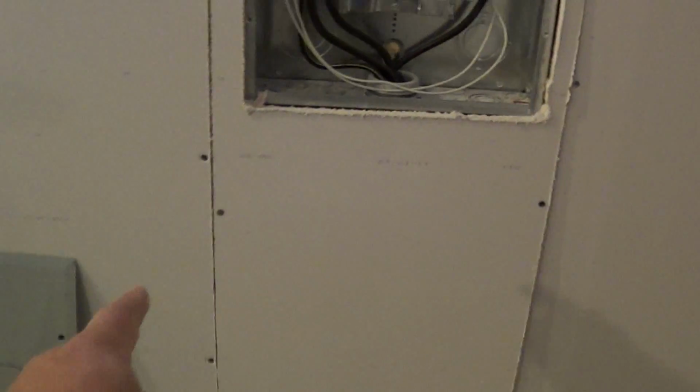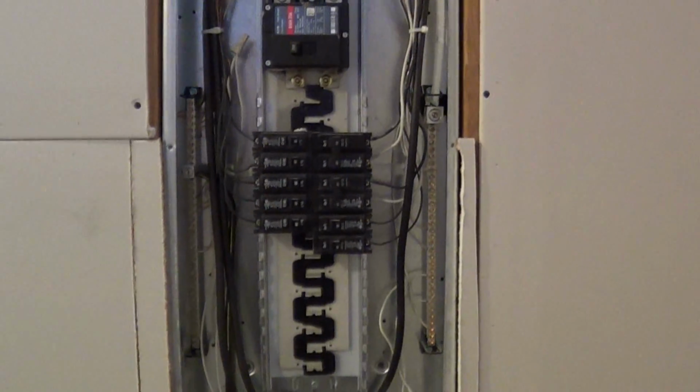Over here, I had to leave this area all the way open so I could take these pieces off to run future electric in from the main line and from the box, which I have plenty left for the other side and upstairs, to be able to get upstairs. So that was smart thinking on my part. The guy who was gonna help me was just gonna start running. I'm like, you can't do that.